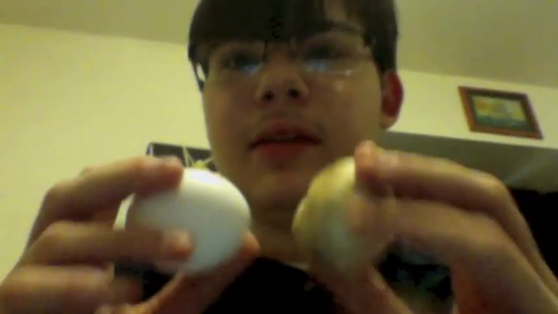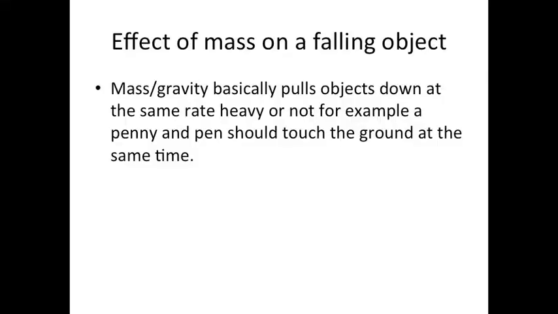As most people would probably guess, the egg would drop first. But they're probably going to drop at the exact same time, hitting the ground exactly at the same time. But who knows? Forces sometimes have a weird way of doing things, but as I could guess, they would hit the ground at the exact same time. At the end of the slide, you will see these two drop. So this is the effect on mass.